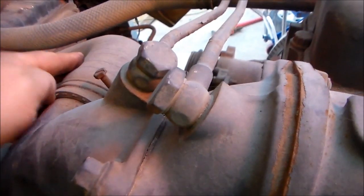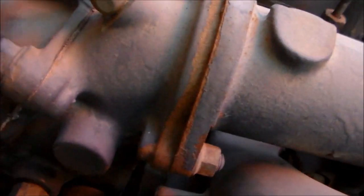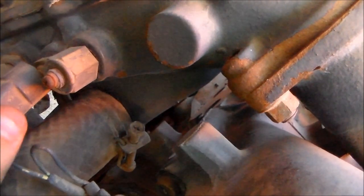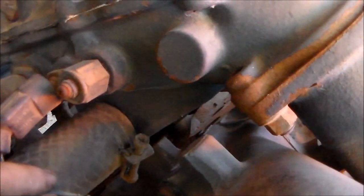That's where the thermostats live. It's really not too difficult this job at all. All I'm going to need to do is remove the top radiator hose, undo that banjo joint there, then pop the six bolts out and there are two thermostats sitting in there along with the temperature senders. I don't know what that one is - it's disconnected - but everything on the dash works. That's the main temperature sensor there.